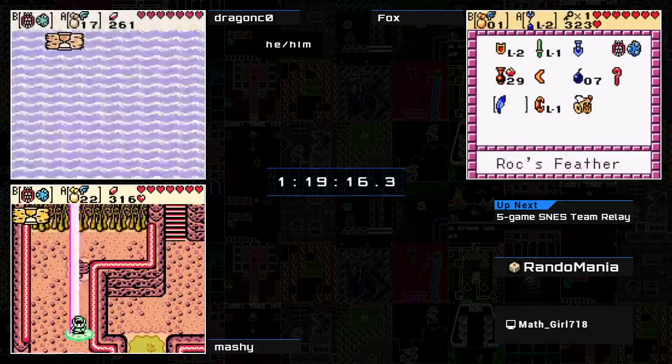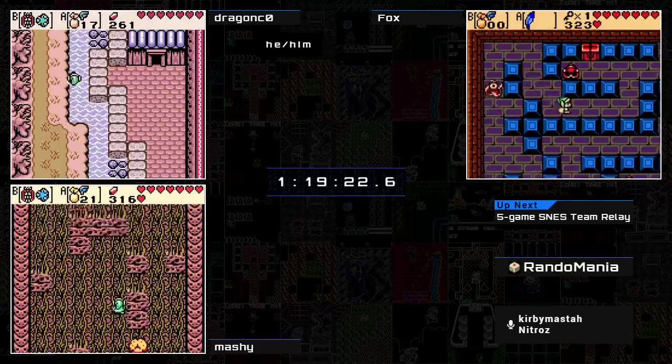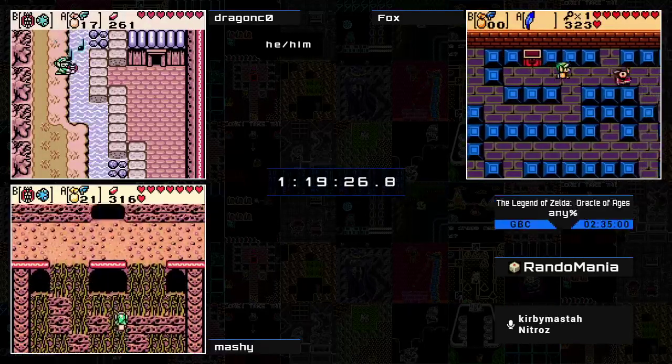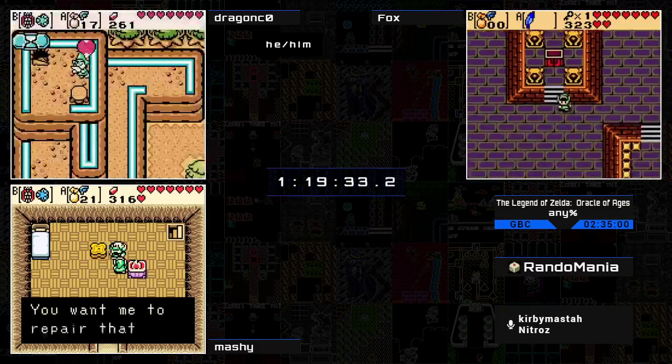Mashy's gonna scale the wall to also unlock Dungeon 4, get into Dungeon 3, which he is able to full clear, like Dragon. Dragon, meanwhile, gonna go and do the second tingle check. Unfortunately, I believe that was the gacha seed, so it's not gonna help him. On top of Fox just getting a gacha seed. Nice.